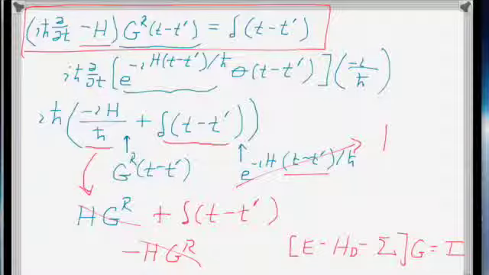So this does indeed, the way we've defined it, satisfy the equation of motion. We'll see when we Fourier transform it, we're going to get something that looks like our retarded Green function that we had in the energy domain. And we'll Fourier transform the t minus t prime coordinate to go from time to energy. Fourier transform the time difference. So I guess that's it. I will see you next Friday.